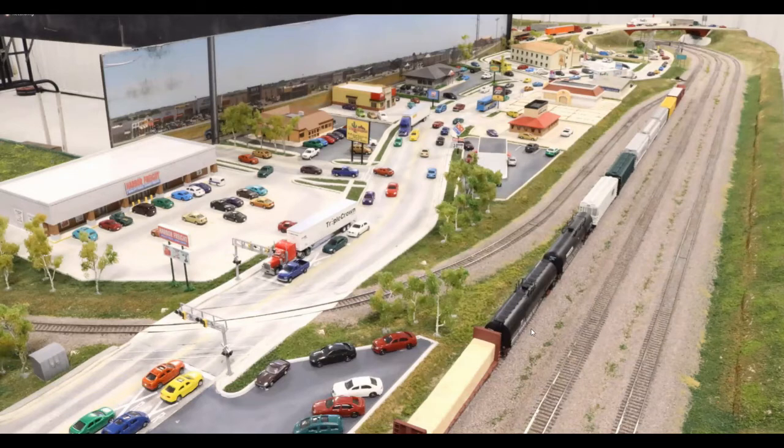Now this is section number 1. This is the one we've been looking at most all. This is kind of a combination. The Harbor Freight here is scratch built, but most of the other buildings or kits are modified some way. The Taco Bell down here, you see it's boarded up and there's grass growing in the concrete, and right there is a realtor sign.